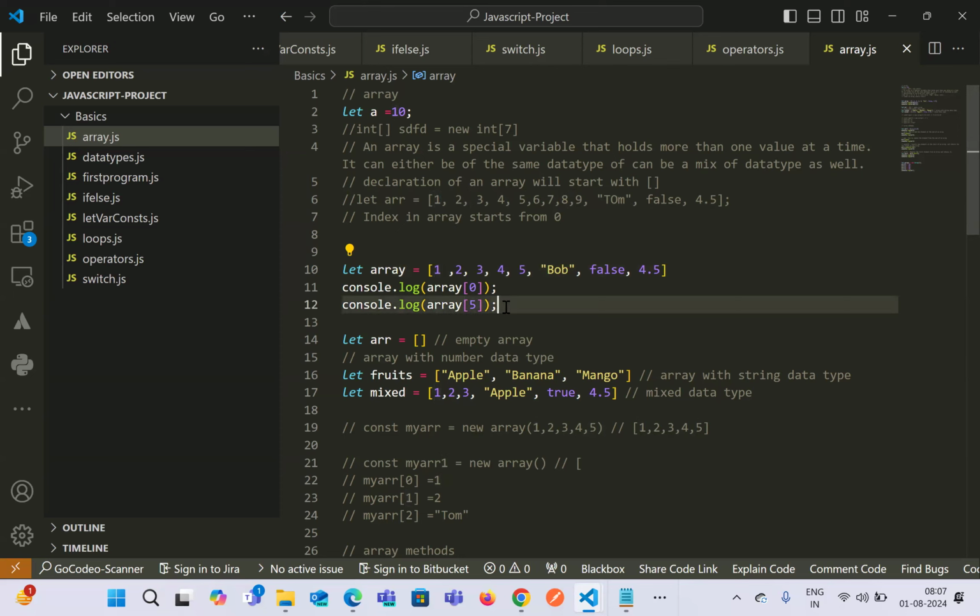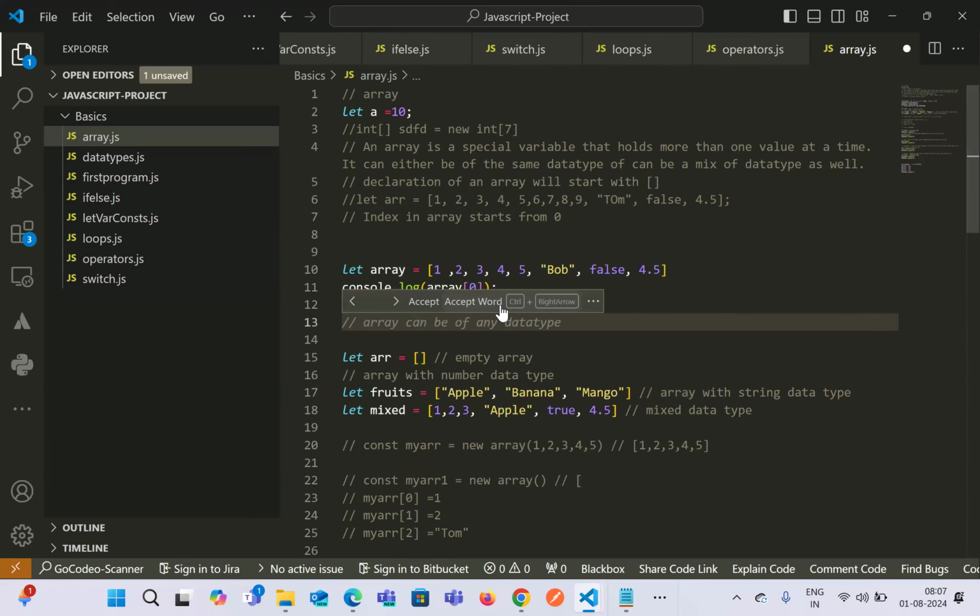We had also seen how we can get the data using the index. You use the variable name that you declared, which is array, then start with a square bracket and give whatever index you want, and this will give you the value stored at that index.